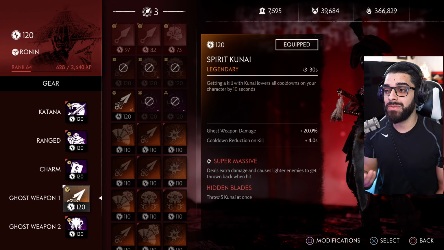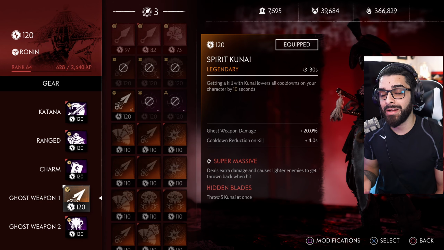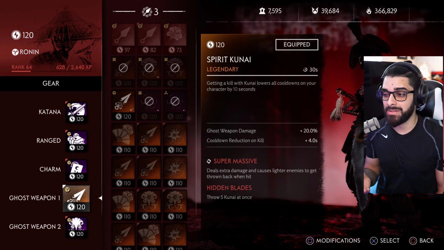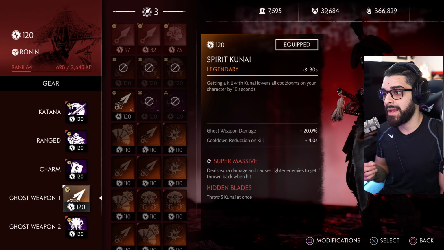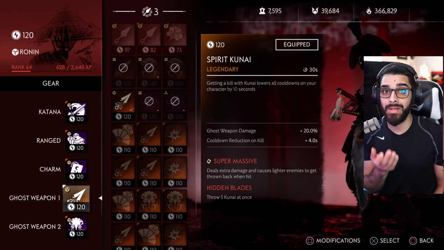So I like having cooldown reduction on kill because the more kills I get, you know, even if I do hit one enemy and I'm gonna start killing more, then that'll just bring my kunai up that much faster. So the biggest thing about the Spirit Kunai, guys, is that if you read what it says, getting a kill with the kunai lowers all cooldowns on your character by 10 seconds. That does include your ability cooldown.